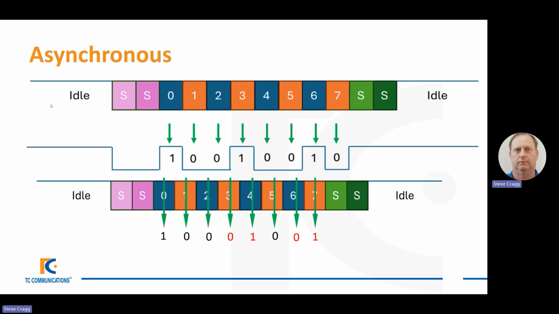the top here and we say that the idle has to be 3-bit lengths, the start bits have to be 2-bit lengths, and the stop have to be 2-bit lengths as well, then we can say 3 for the idle plus 2 plus 2, that's 7 bits just to handle essentially overhead, and then you send 8 bits of data. So what you can see is, in that case, that effectively you are halving your data rate because you are using essentially overhead in terms of idle, start bits, and stop bits.